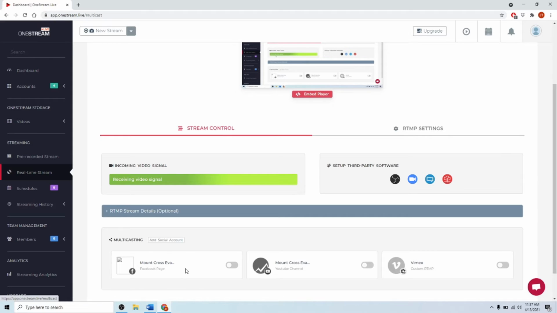And so when we have this signal set, it's green, and we're ready to begin the stream, then we have to connect it to our platforms. I'm not going to connect it to Facebook and YouTube because I don't want people to think that I'm live right now and hop on there, but I'm going to connect it to our website, just so you can see what it looks like, because that won't make a big difference. And so it's time to connect to the platforms. You click on the buttons next to them. For instance, I'm clicking on Vimeo, and you'll see that it's cycling and trying to make that connection. And once it does, it says, boom, live, right? And this button is now green.